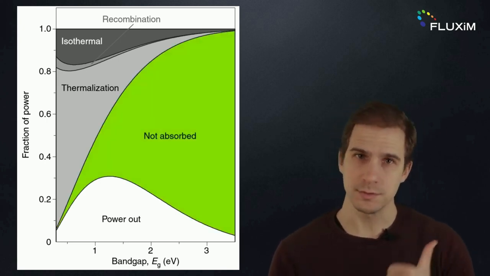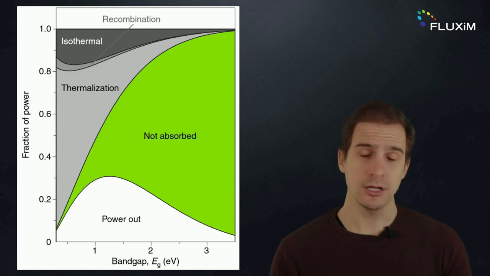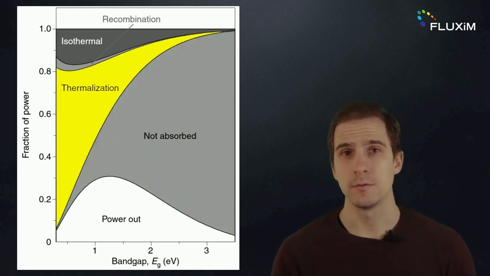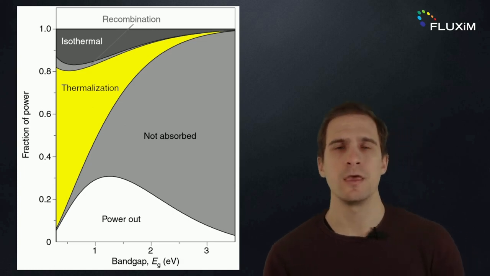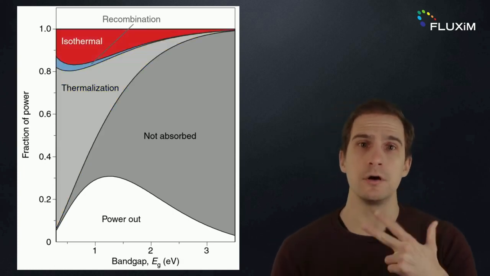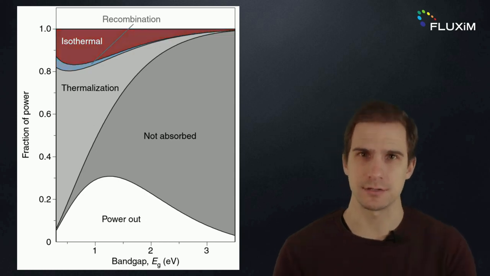Optical, where photons with lower energy than the band gap are not absorbed. Thermal, where photons with more energy than the band gap are absorbed and converted into heat. Electronic, where electron hole pairs are lost if not collected at the electrodes.